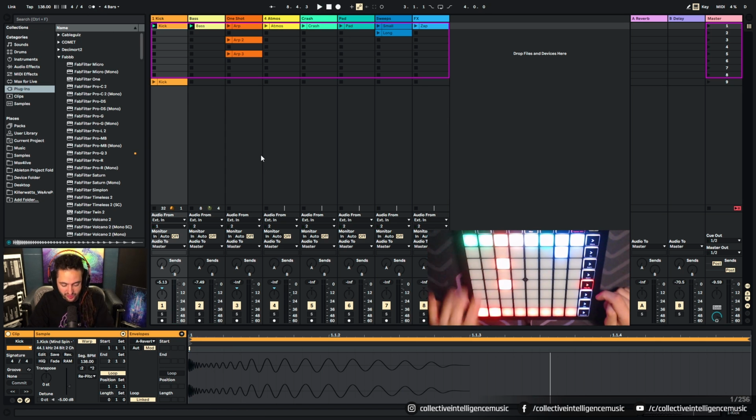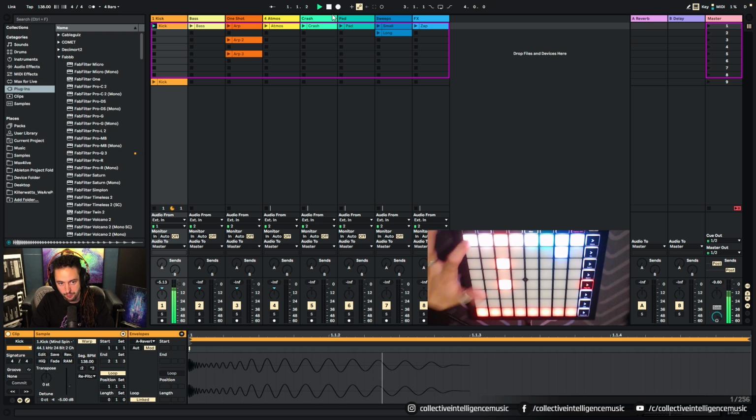And what I did here to stop those clips is if I come down the side, I've got stop clip. If I select that, this red menu comes up. These 2 buttons are darker red than these ones, indicating that these 2 clips are playing. So if I press stop on both of them, it stops the clips. They go back to normal color. They're no longer green. And when I press play in Ableton, nothing's playing because I've got no clips activated, right? So what I'll do is I'll press the kick and the kick starts playing straight away because when I activate the kick, it starts the play button in Ableton and it starts the timer.